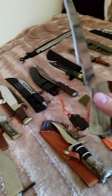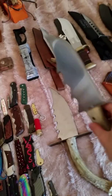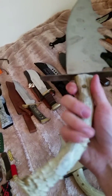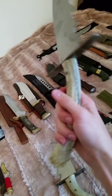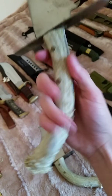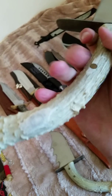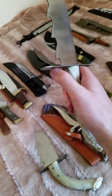And there's a nice edge on the back. I actually believe it's a false edge. And the main edge isn't that great at all. So same with this one. It's smooth towards the handle part, and over here it's not. It's a buck antler, so you're not going to get a massive smooth part because it grows naturally, well, randomly from a buck's head.